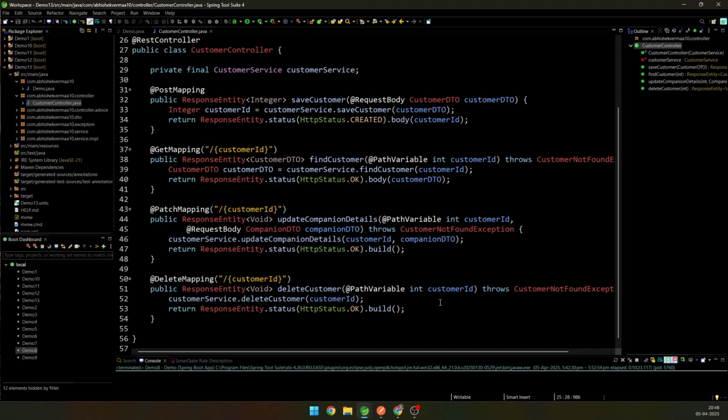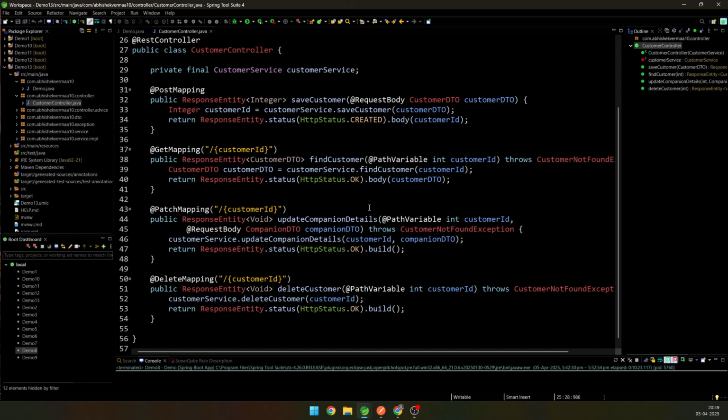Later on, you may say, what about put mapping? What about request param? What about matrix variables? What about pagination? So trust me, if you are able to understand these 4 things, then you will be able to do other things also on your own. Because my purpose is not to just hard code in your mind that this is how things are done. Instead, my purpose is that you understand how to do things, and later on you can implement the same in your code also, in your production level code. So here we are having 4 things.